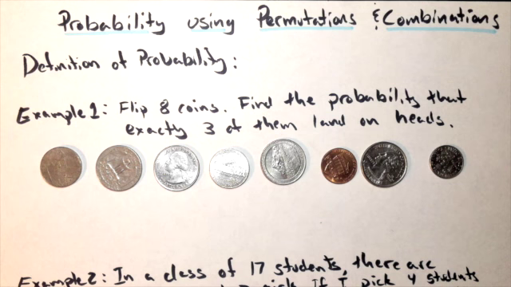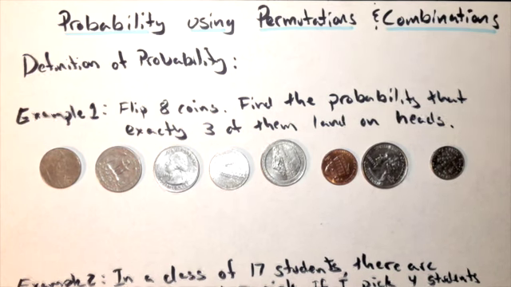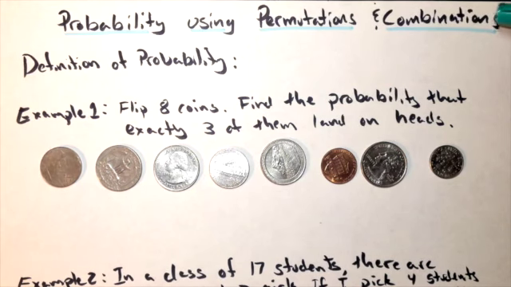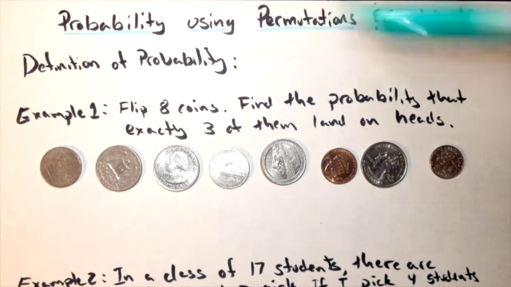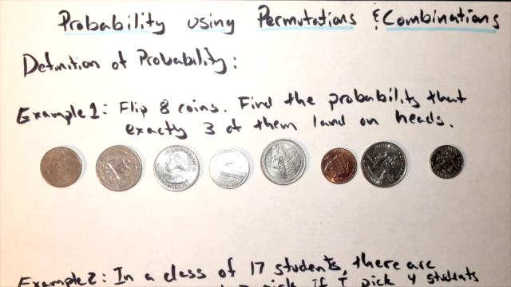We're going to be looking at the probabilities using permutations and combinations. So hopefully you know how to calculate permutations and combinations, and we're going to use that today. Actually, we're only going to use combinations, but maybe the permutations might come up. Anyway, here's how we have to get started.